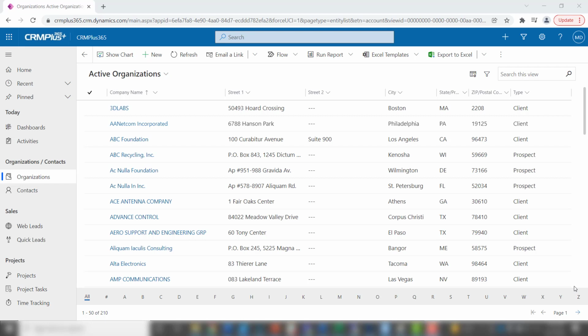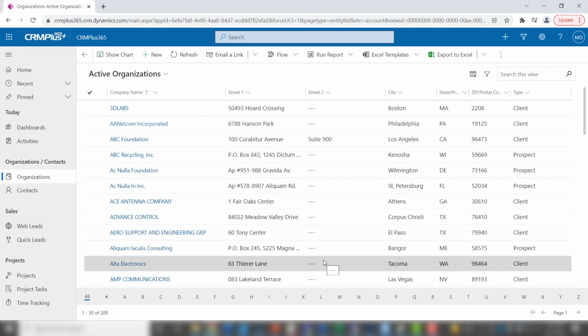If you need to enter a new lead into CRMPlus365, it's pretty simple. You go into the organization screen, create the new company, save it, and then add the contact. But it is multiple steps, and some information is duplicated, such as the phone number, which may go on the company and the contact, and the address. We found a way to do it with one simple screen, Quick Leads.